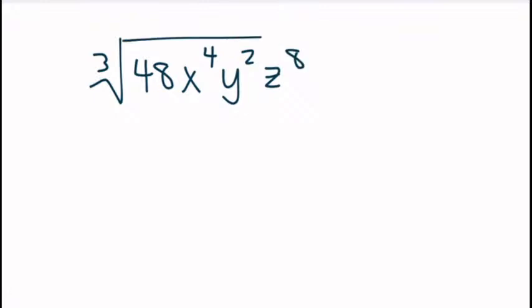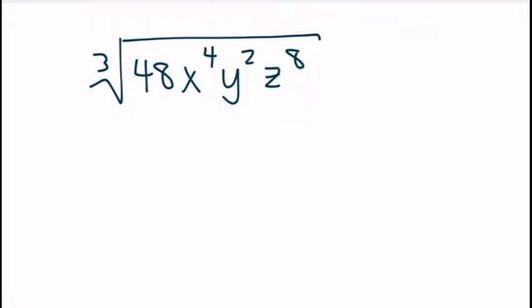Now we're going to work with some variables. We didn't do this with square roots, so it can be a little bit confusing at first, but in my opinion, it's also easier to work with variables than real numbers because you can see the exponents clearly. So let's dive right into it. I'm going to give you the cube root of 48, x to the 4th, y squared, z to the 8th. Okay, this can look a little bit intimidating or daunting at first, but once you break it down, it's really not that hard after all.